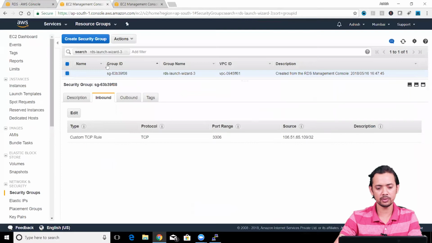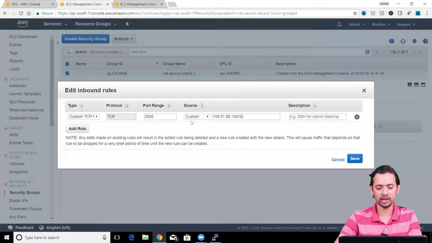So on the security group, now I'm going to change the inbound rules as discussed earlier. So go here, edit, and just make this source anywhere, or I can simply give the IP address of my EC2 instance. I'm just going to make it anywhere, which is not a very good security setting, by the way. I'm going to save it.